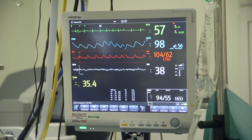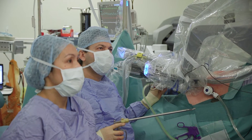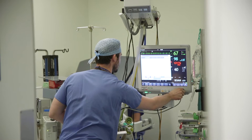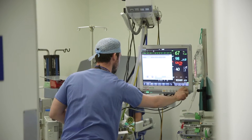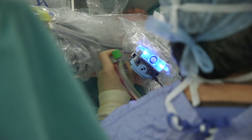His movements that he's providing on the controls of the console are replicated by the arms of the robot which you see attached to the patient in the background. The benefit of this machine in terms of helping us with minimally invasive surgery is the surgeon has a 3D view, because the robot has two camera lenses which provide depth perception and allows us to place stitches and instruments more precisely inside the body. Also, the instruments have wrists on the end.